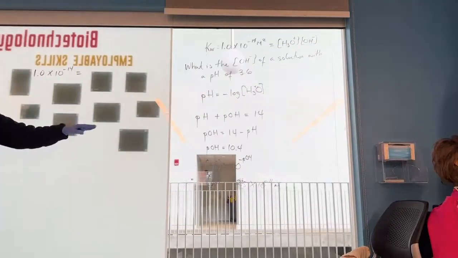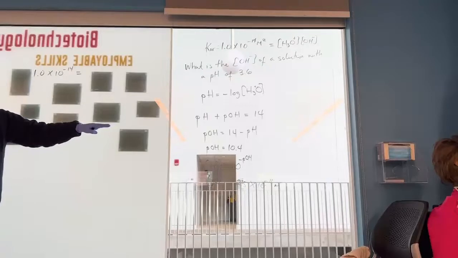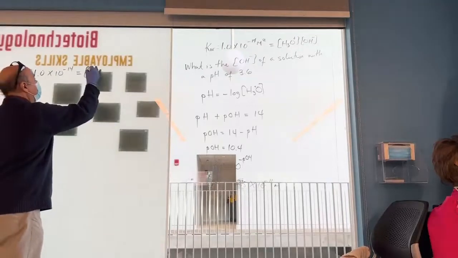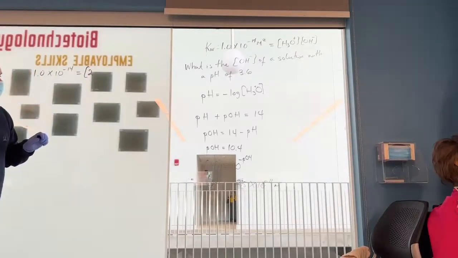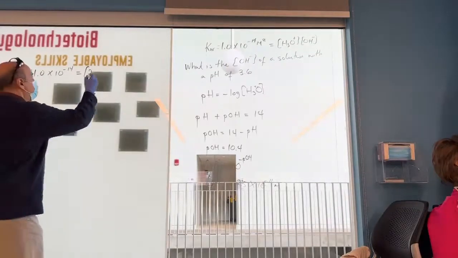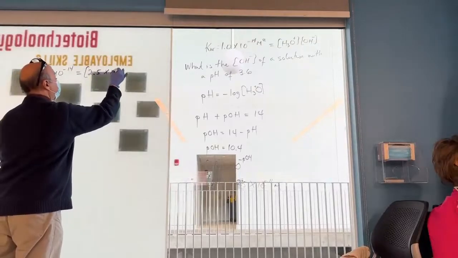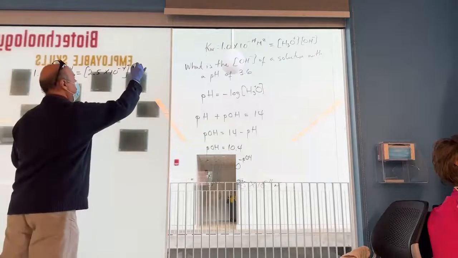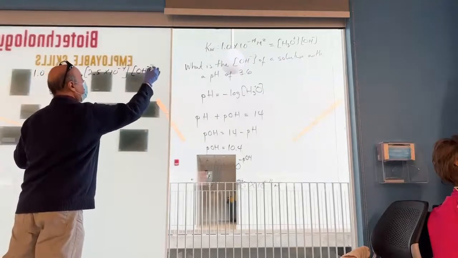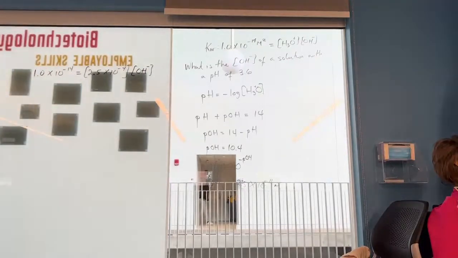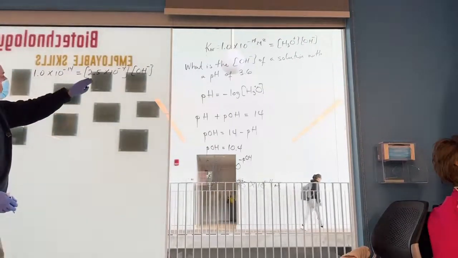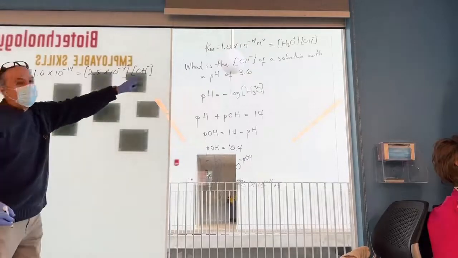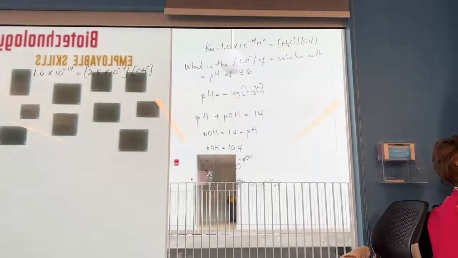which we knew from the answer before, right? What was it? I forgot. 2.5 times 10 to the negative 4? Yes. 2.5 times 10 to the negative 4 times the hydroxyl concentration. Is that parentheses or brackets? Brackets. I'm using a bracket. You could use parentheses and put molar. I'm using a bracket because, once again, what we said earlier.